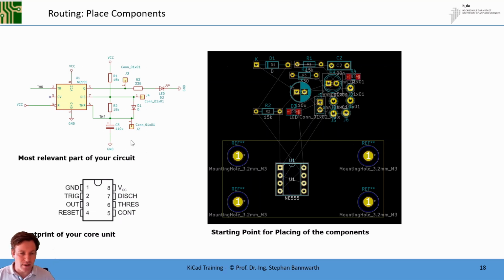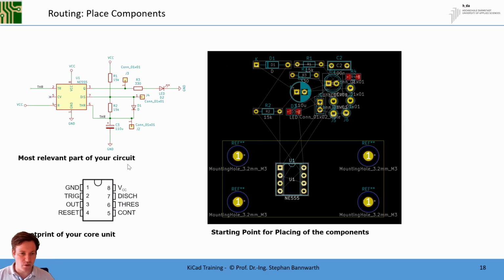So a good idea is now to see which pins are lying together, or let's say which pins are close to each other and if there are components connected between them. If we check our circuit, we see that pin 6 and 7 are closely together, so they are next to each other. And we see that R2 and D1 are connected between pin number 6 and 7. The capacitor C3 is connected to ground, and from R1 the pin 7 is connected to VCC.